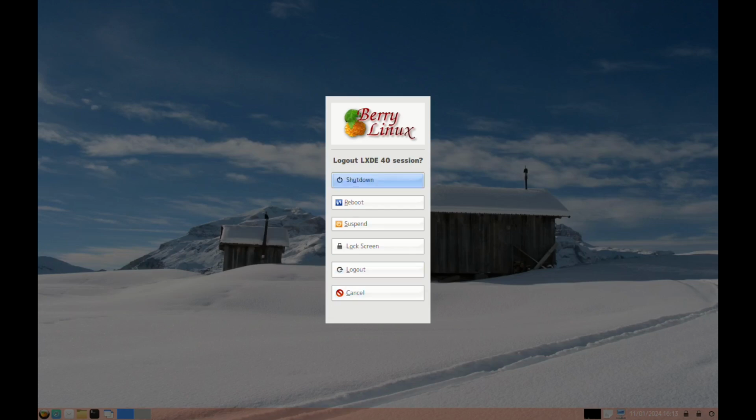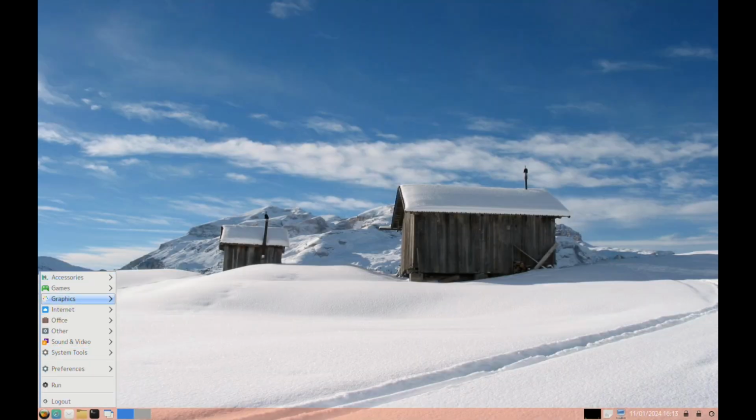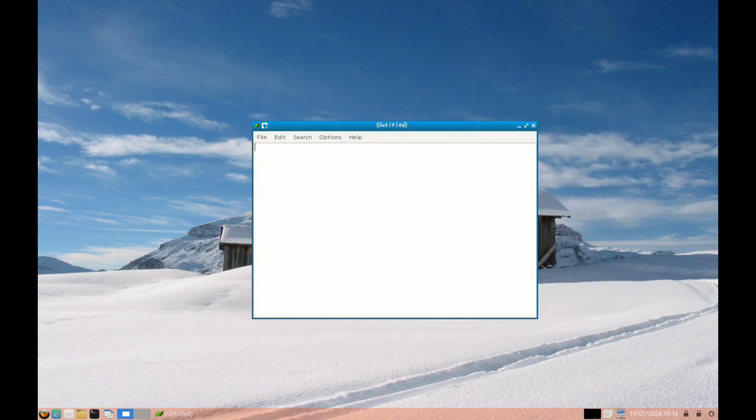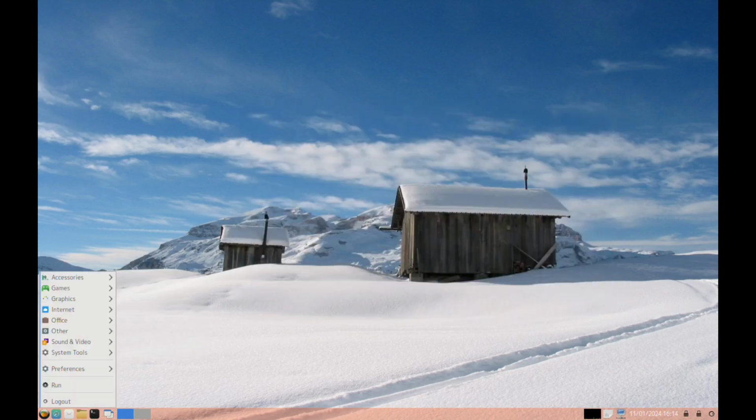Now once we start the apps, you can see under accessories we have the Leafpad, which is a text editor, very useful for taking short notes. Then we have Gedit right there, and Notepad or Kwrite.